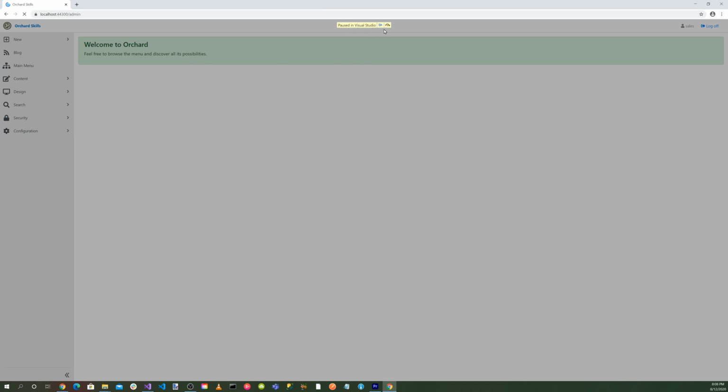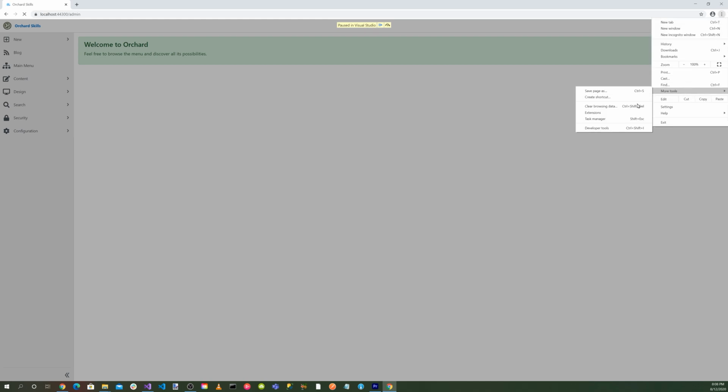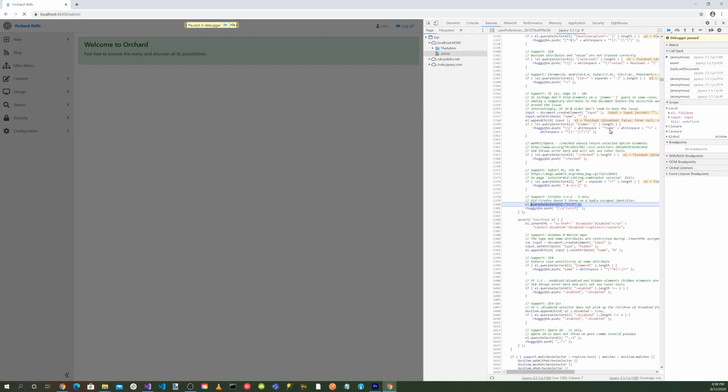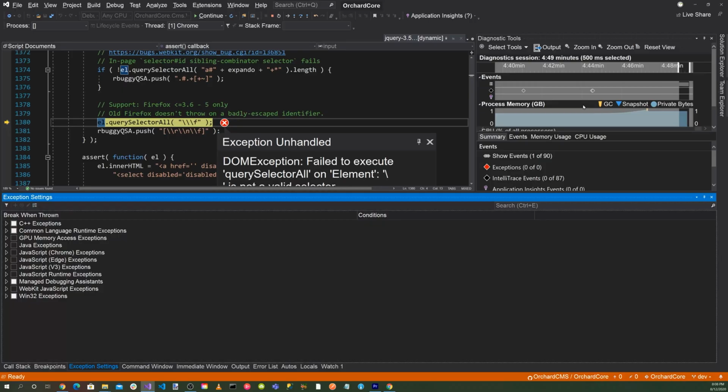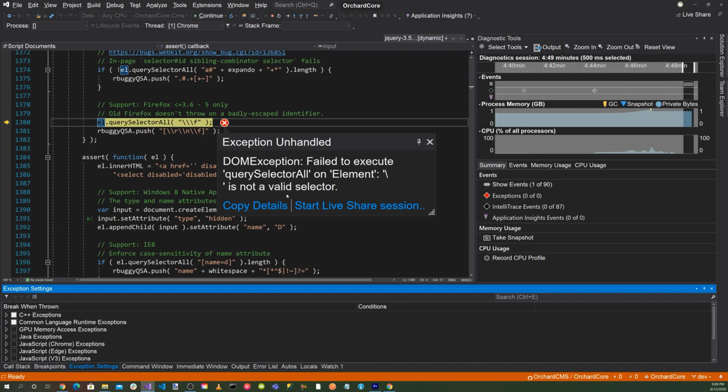So there's a nice interface, Chrome debug tools. So if we go in here and go more tools and open up Dev Chrome tools, you can see that we can actually see the line in conjunction with the line that's in Visual Studio. So these actually match up. So they work together. And here it gives you a list of what occurs in the exception. So this is very valuable information for debugging.